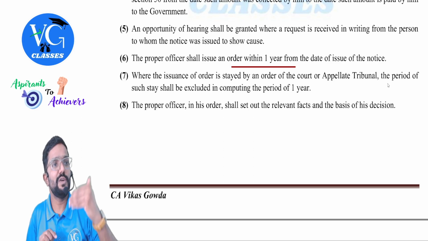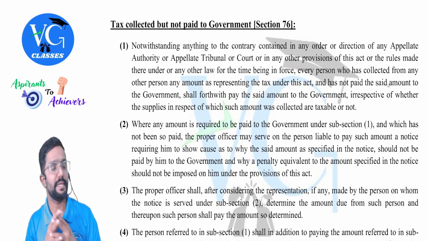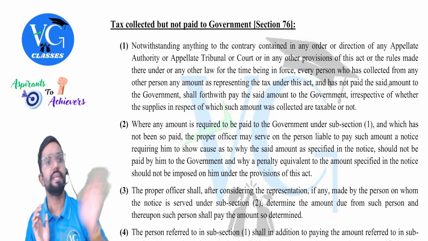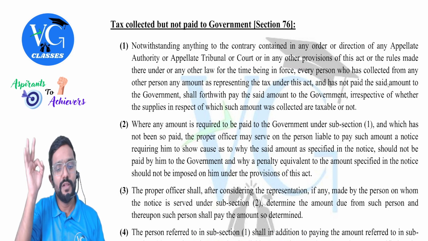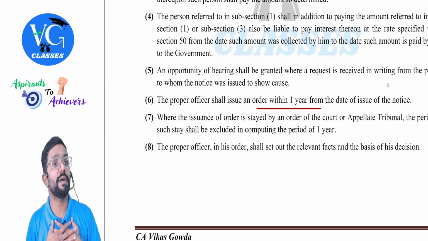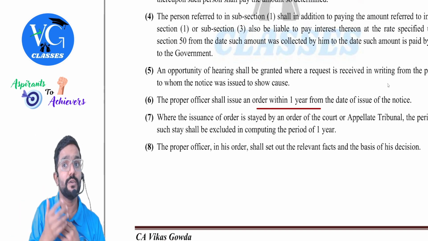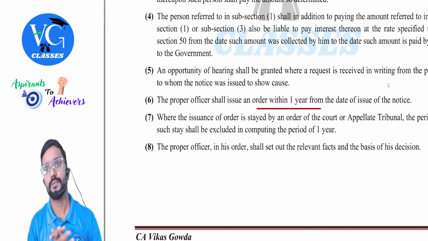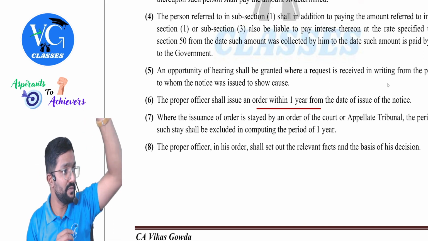Now assume, sir, once notice is issued under section 76, we need to pass the order within what time? 1 year. Now, if any stay order is passed by court or tribunal, will we count it in that 1 year? No. For example, assume the court has passed a stay order for 3 months. Will that 3 months be a part of 1 year? No, guys. So, how much time will the proper officer get now to pass the order? 1 year plus 3 months extra. Because during that 3 months, where stay order is passed, the proper officer also cannot do anything. Obviously, that time has to be extended. Clear? Same happened even for section 73, 74 and 74A, which we discussed already.